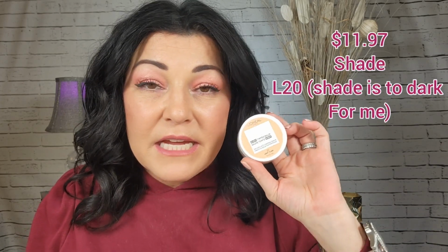Okay, so the next one I do want to talk about is this L'Oreal Age Perfect. This one shocked me, you guys. I love this product. It is absolutely beautiful on dry skin, mature skin. It's very light coverage, and I will have to say really quick on the Kosas, this one's about a medium. This is a medium coverage, but it's buildable. But this one is a light coverage. You can get it to a low medium, but you guys, it just looks beautiful.